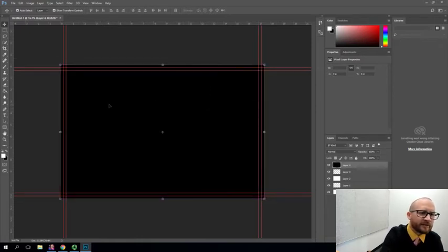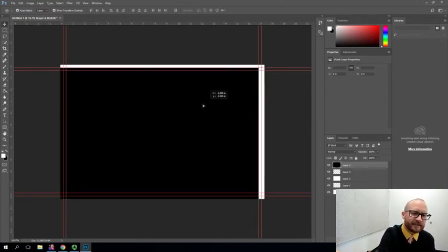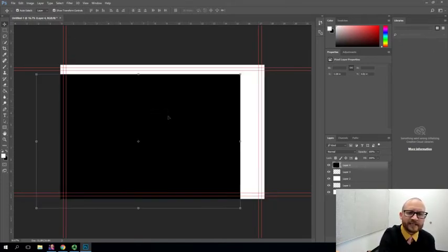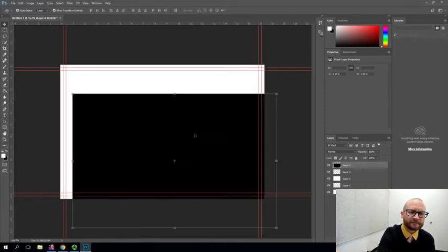Now there's a couple tools here that we just went through real quick that make things easier. When you have a layer, or when you start a new document, this show transform controls may not be selected. So by selecting the show transform controls, it may allow you more easily to see what is being selected on that layer.